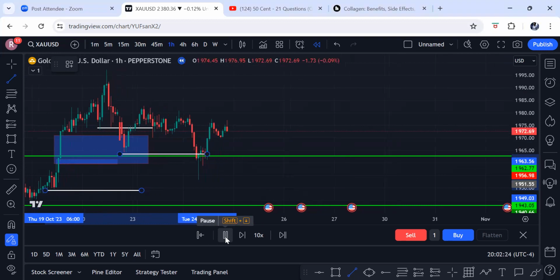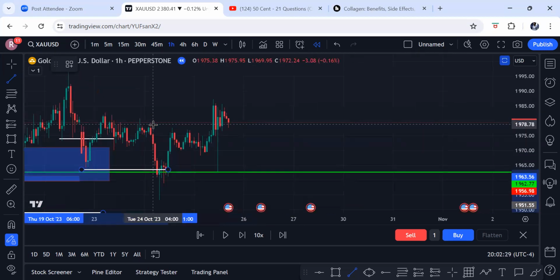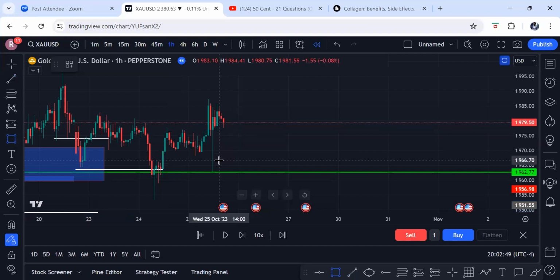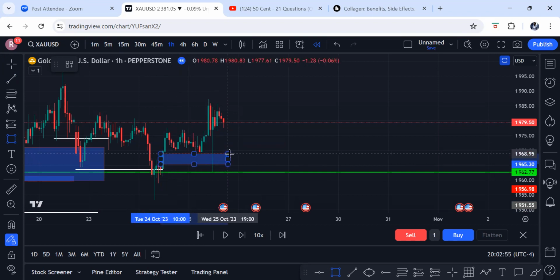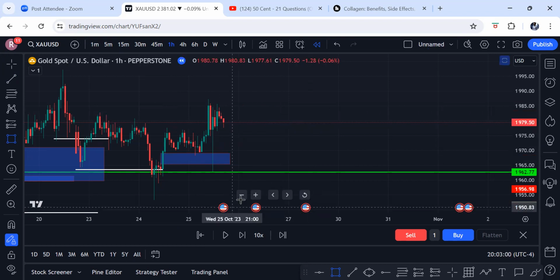All right, so here we got price again working internal structure. So here it is again, it's a change of character. So change of character validates. Remember, it gives you a reason to also look at areas of imbalance. So price pushed up. Boom. We left this, the only imbalance here. And it traded back into it already. But it was the only area of imbalance here. Boom. Market wasn't traded balanced.